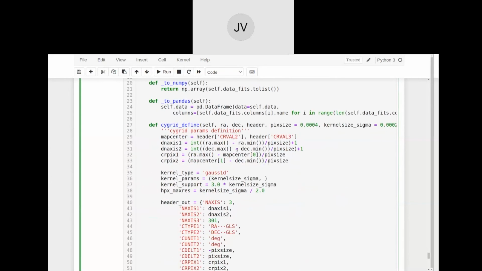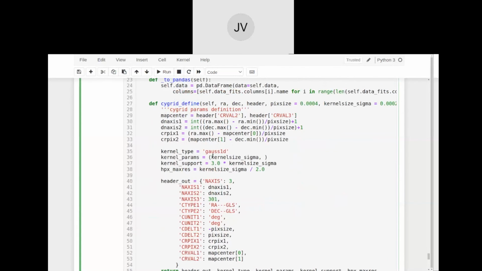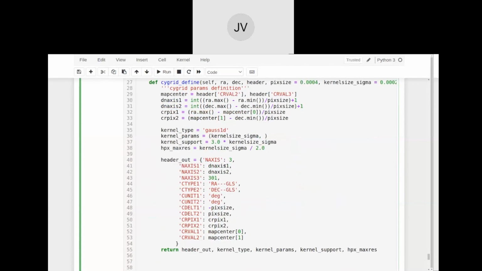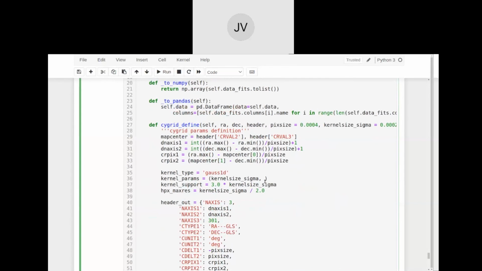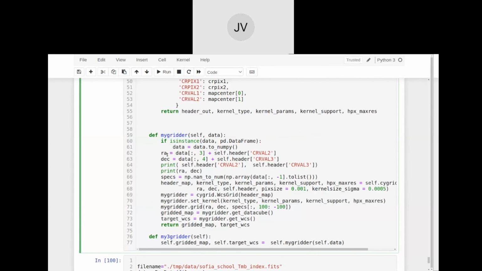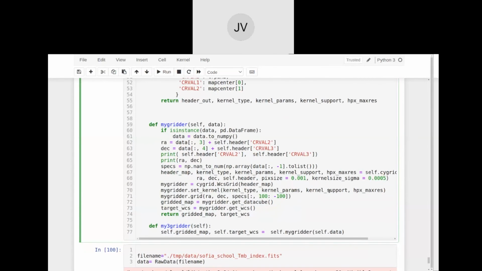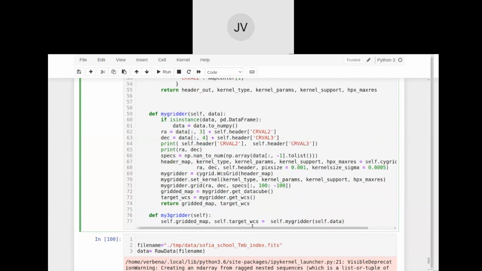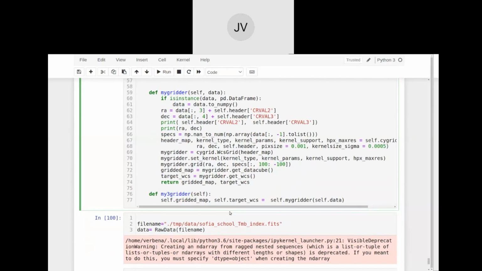This is where you define the SciGRID regridding headers. The data is mostly obtained from the FITS header. Then here is the gridding, and the important part of what you get is the gridded map in this case, projected to the world coordinate system here.